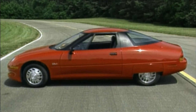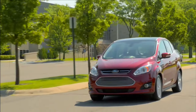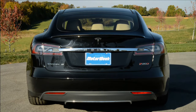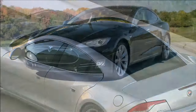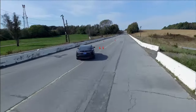No longer limited to subcompact commuter cars, hybrid drivetrains are now offered in nearly every body style and by nearly every carmaker. Tesla, and even the short-lived Fisker Karma, have shown that electric drive cars can not only be viable, but aspirational, with luxury and performance to rival any conventional carmaker.